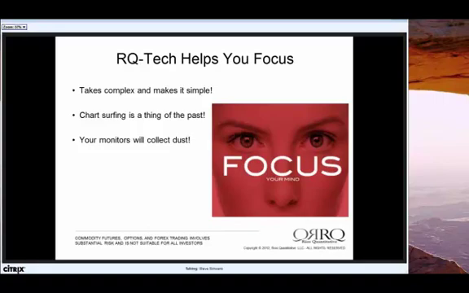The RQ Tech forces you to get simple if you truly understand what RQ Tech is doing for you. And I think we all do by now. And it helps us focus where it needs to be, and that is where the aggressive distribution or the aggressive accumulation is, and then find the best candidates when you notice where that aggressive distribution or accumulation is, and look for the setup. Look for the RQ channel or look for the Gnostic. And if they're not there, you move on.